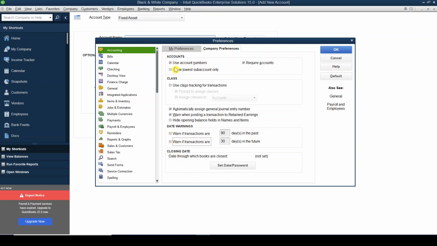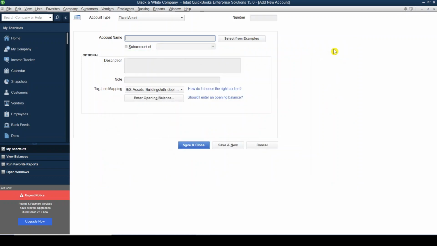But in order to make that account ID option available when creating new accounts, you need to tick this use account numbers option over here. Then once you tick that, you can click on OK. Now you can see there is an option for us to give the account ID.